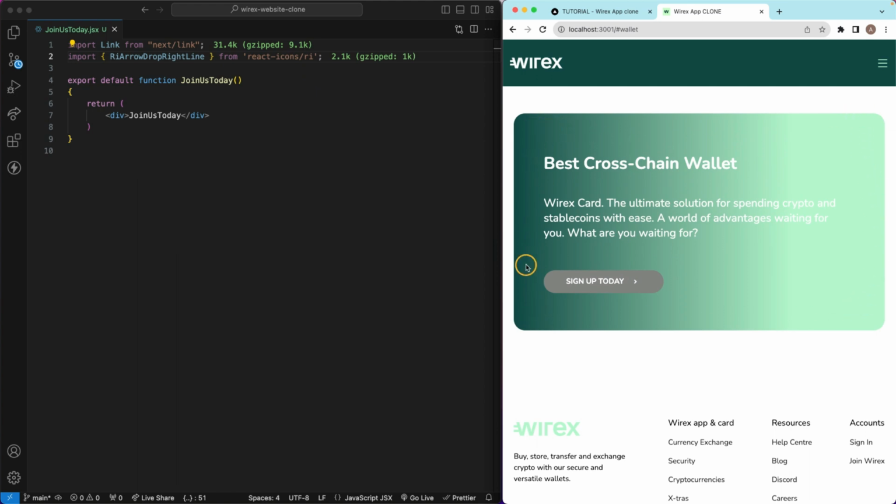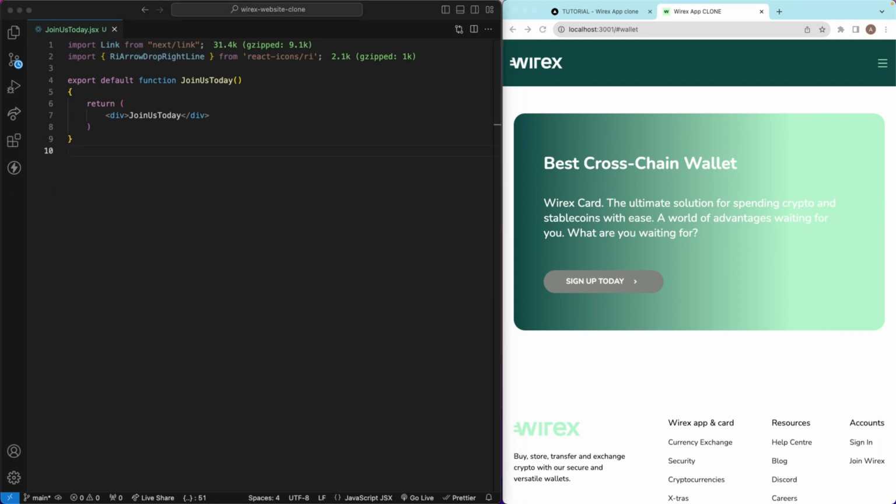But the gradient, I will show you another way to apply it. So we will create our gradient and use it in a different way. But I'm going to show you, so maybe I better go with that first.